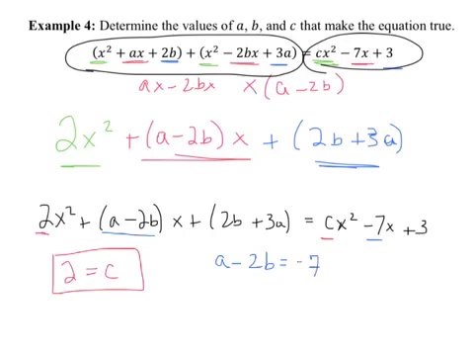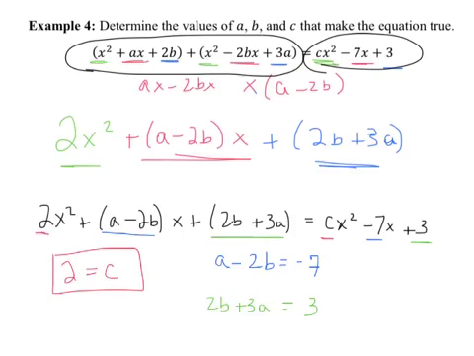But that doesn't help us too much for a and b because we still have two variables. But let's look at the last part now. The constant terms. This is a constant of 3. And this is indeed also a constant because remember that a and b are numbers. So once you figure out what a and b are, that's just going to be a number. And now we have c, and we also have a system of equations that we can solve.